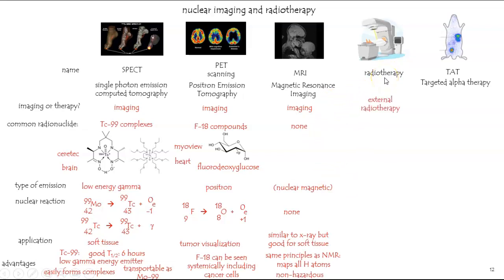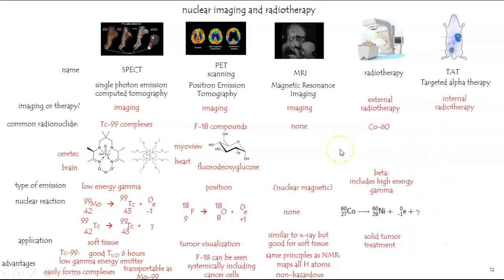Radiotherapy is used extensively for cancer treatment. This is an external technique here. A common radionuclide is cobalt-60, which is a high-energy gamma emitter, so it's that energy that is used to target cancerous regions. Here's the gamma emission here. This is actually the gamma emission as a result of a beta particle forming. And there it is. See how the math always works out? Atomic number, mass number, and there you go. This can be used for solid tumor treatment.